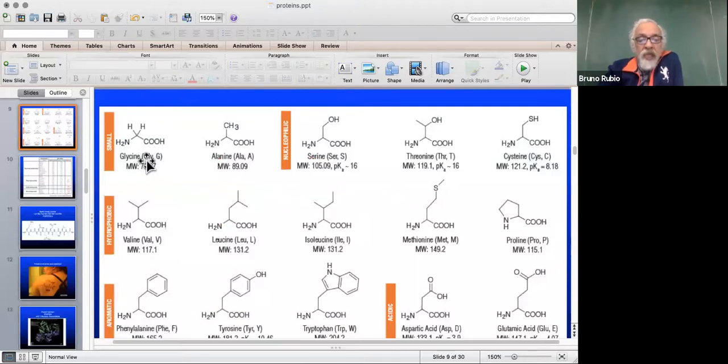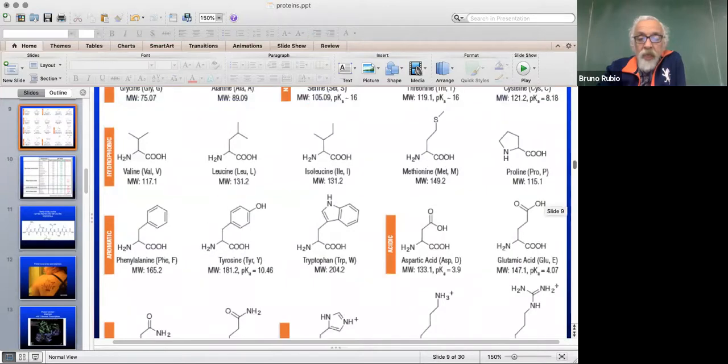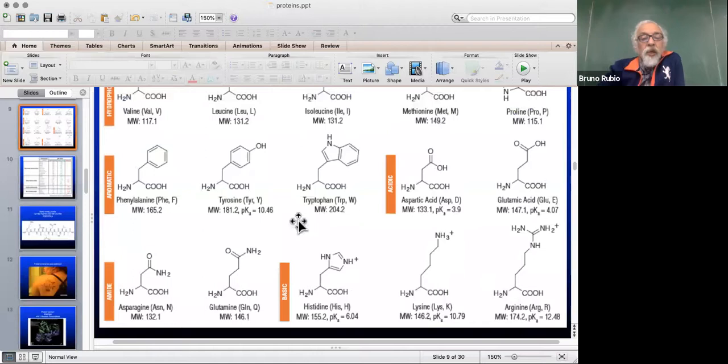G stands for glycine, but glutamic acid also begins with G. What is its 1-letter abbreviation? E. So that doesn't seem very satisfying, does it? Leucine begins with L. Its 1-letter abbreviation is L. But lysine also begins with L. And what is its 1-letter abbreviation? K. So you don't have to memorize any of these abbreviations. If you're lucky enough to take biochemistry, the professor there will no doubt make a big deal out of both the 3-letter and the 1-letter abbreviation. But I just want you to be aware that amino acids have these two systems of abbreviation.